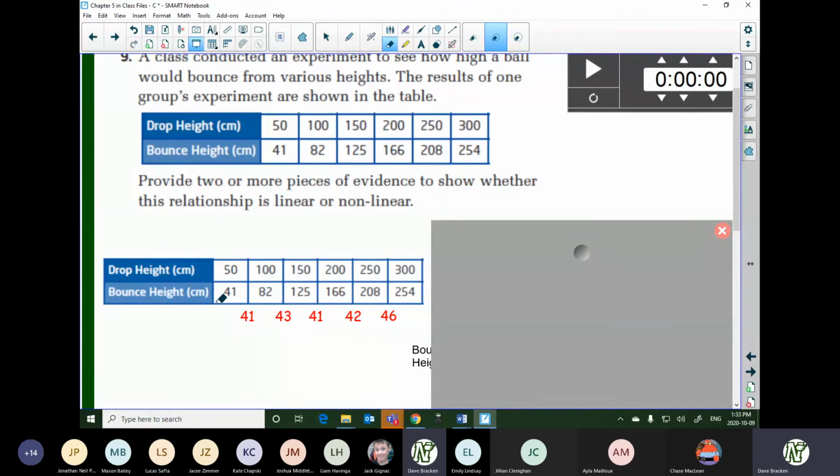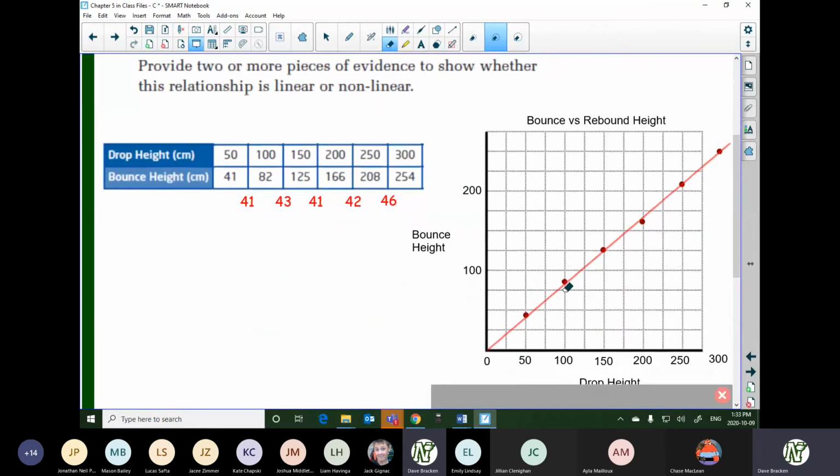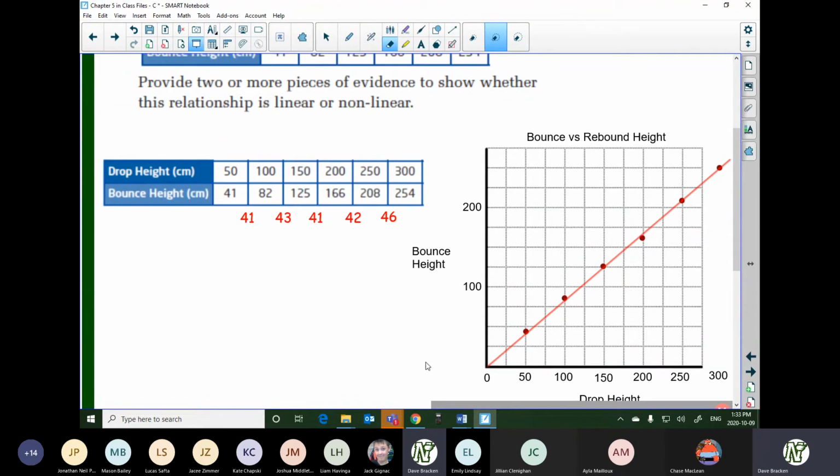And if you had a powered camera and you were able to take pictures as soon as it got to the highest point, you would find that it is very linear. You could graph the thing too. Yeah, this point isn't exactly on the line, and this one's a little bit above and so on, but you can see how close to linear it is. So you can argue, hey, Mr. Bracken said they've got to all be exactly the same or it's not linear. Or you could say, you know what, I'm using my judgment here, and because it's an experiment and because we didn't have a high-powered camera and so on, it doesn't prove that it's exactly linear, but I think it is if we have the technology to do that. Okay? All good?